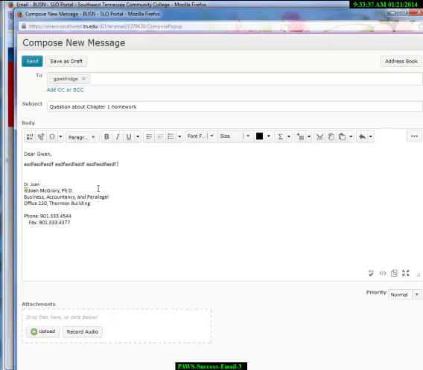Okay, so I hope this is helpful. This is a neat little trick to know. I perfectly understand using the class list, but sometimes this is a very handy workaround. Thanks.